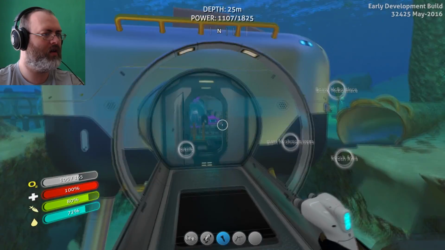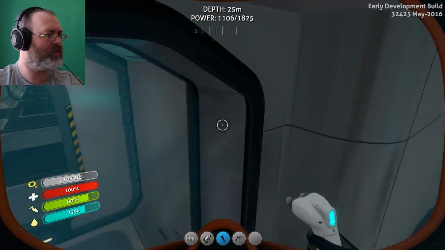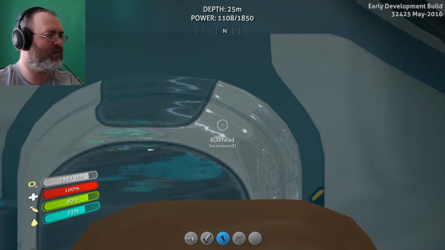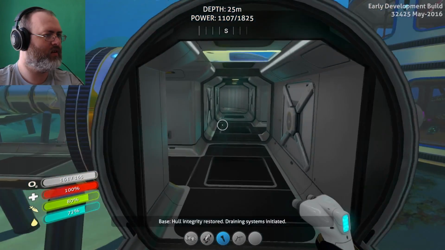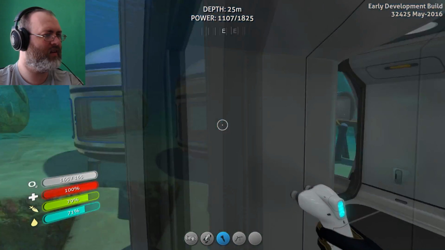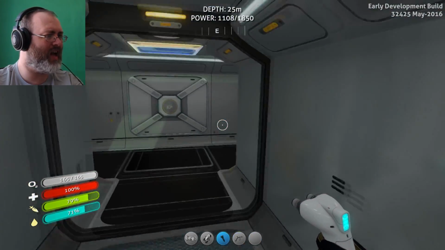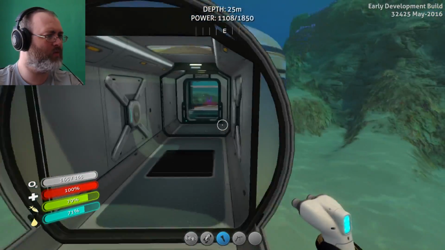Okay. Still in water. Not in water. So something over there that's done it. Hull integrity restored. Draining systems initiated. Right. Okay. Fine. Whatever. So why did that happen? What, why, what and how, and what and where and when?